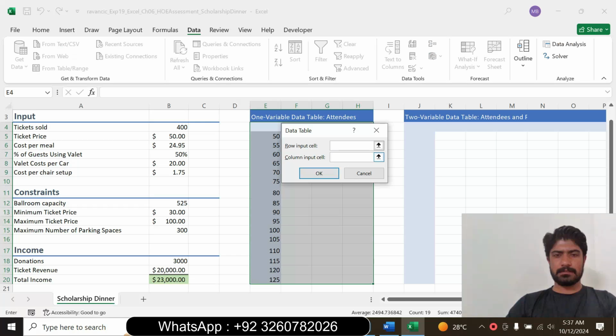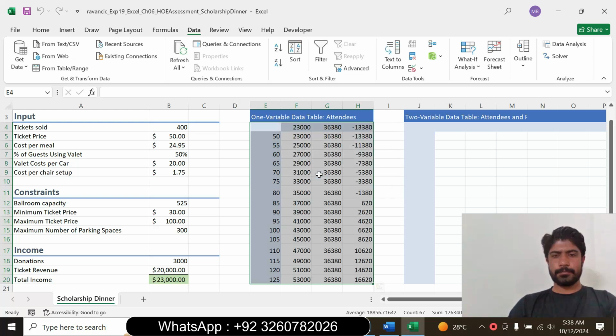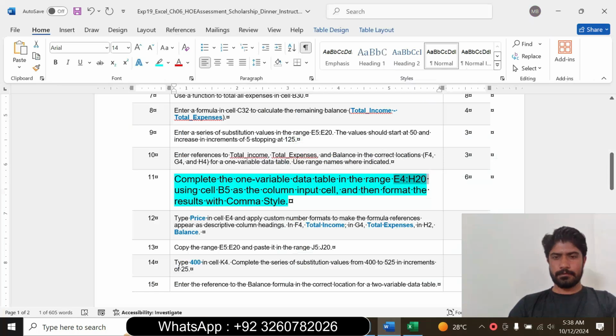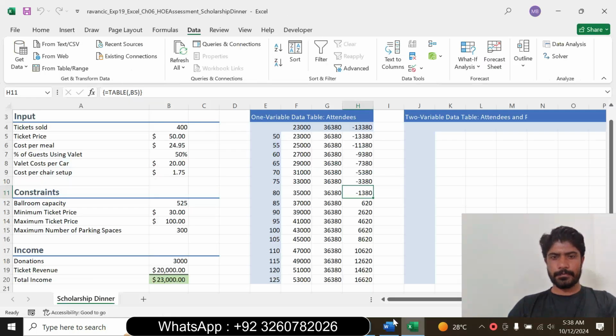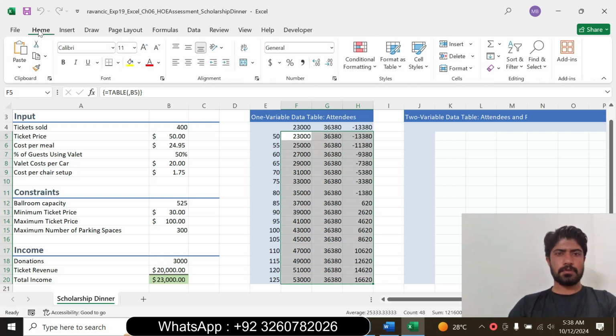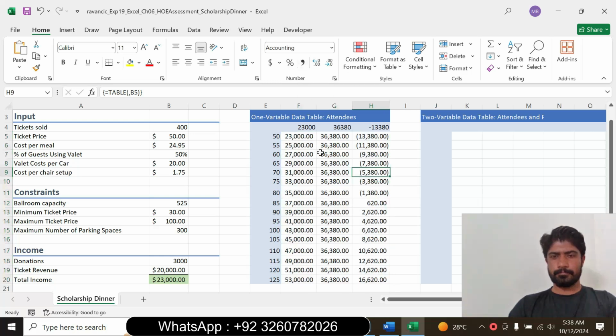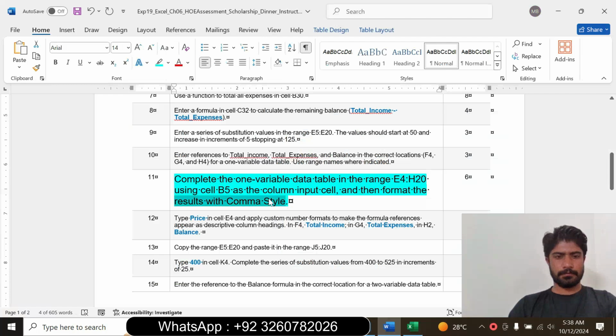Type B5 and click OK. Column input cell is B5, and then format the result with the comma style. Select the range, go to the Home tab and select the comma style. So step number 11 is complete.